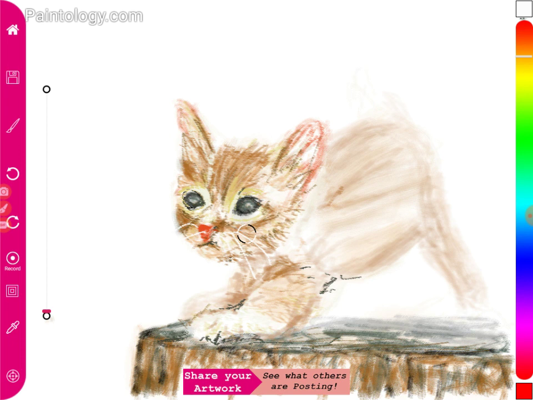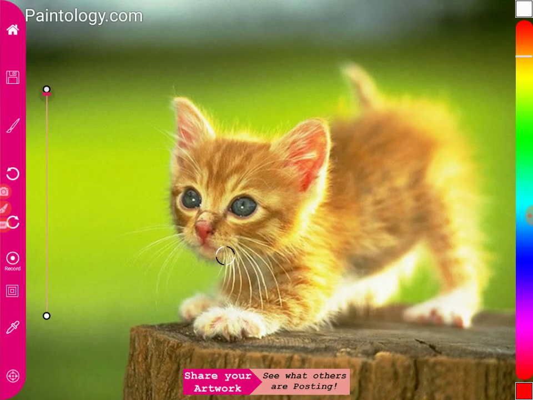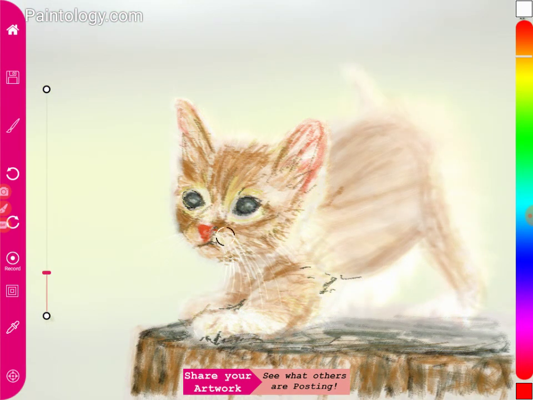Oops, not quite. The nose looks a little bit lopsided, so we could bring the nose back a little bit.